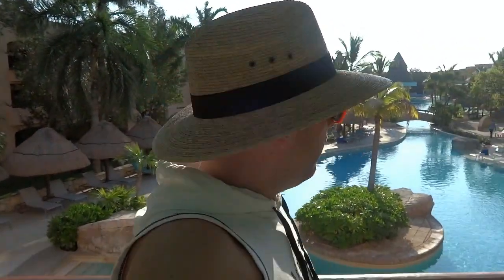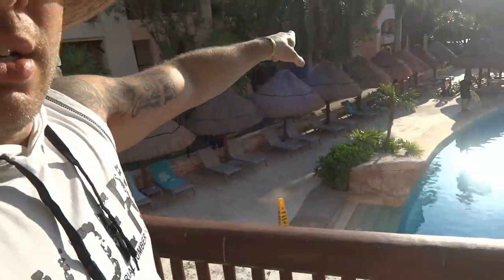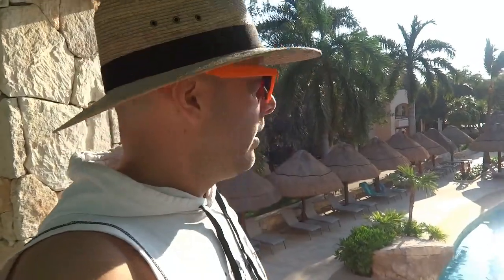I'm gonna continue walking from here all the way down. It's a pretty long resort, but it's a very nice resort. And by the way, if you wanna sleep well at night and be away from the theater, which is very loud at night, ask for a pool view, because there's no pool near the theater. As you can see, all the pool view rooms are away from the theater. I think it's only $10 more, so for $10, being calm, good tip.